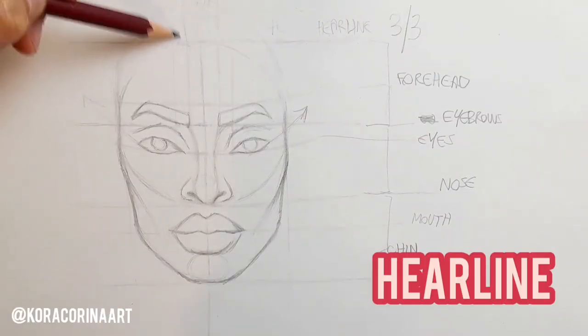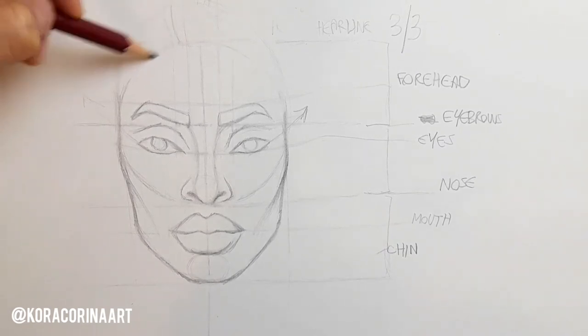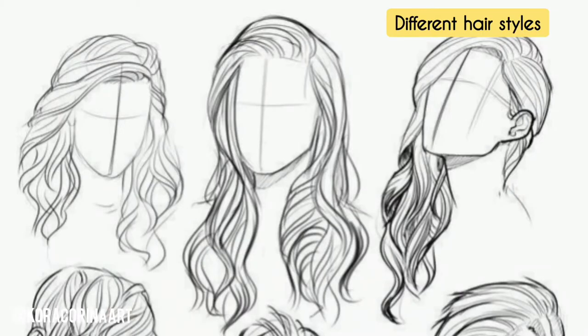Now we're moving on to the hairline. Female faces have a softer, less defined hairline, so we're gonna draw a softer line above the forehead. And then draw your preferred hairstyle.